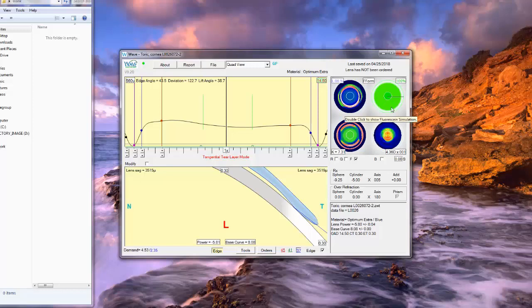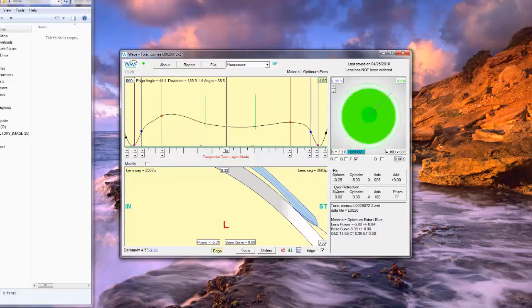In many cases, we'd like to just change the alignment angle only in a certain area of the lens. Now this is a left lens, so if we were looking at this forcing pattern, the nose would be here. And quite often you'll find that in this area, the periphery of the eye is a little bit steeper.